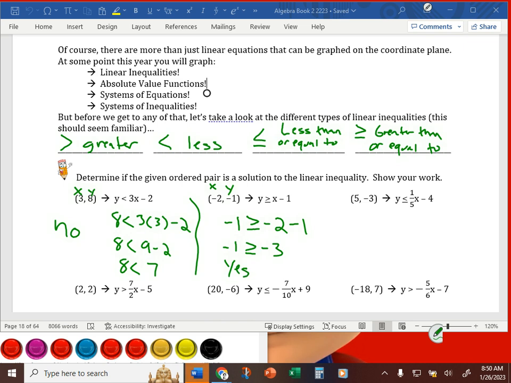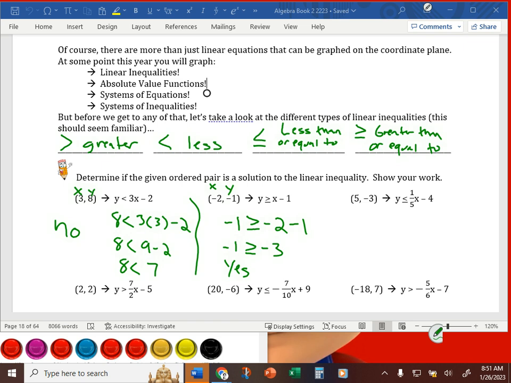So this seems easy, right? But some of these inequalities do have fractions in them. They do have negative signs. You have to subtract negative numbers, things such as that. But the build up to graphing on a coordinate plane involves this skill. So it's just practice. Sometimes you start your sports practice with just a basic dribbling drill in basketball. You warm up a band with a basic scale. It's basic stuff, but it brings back some skills we've practiced in the past, and just gets you more familiar with inequalities in general.